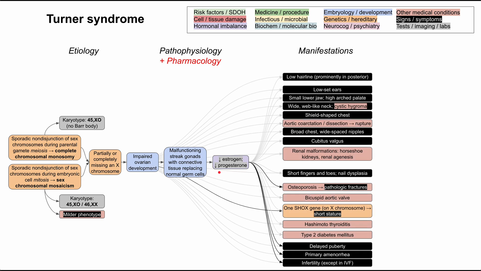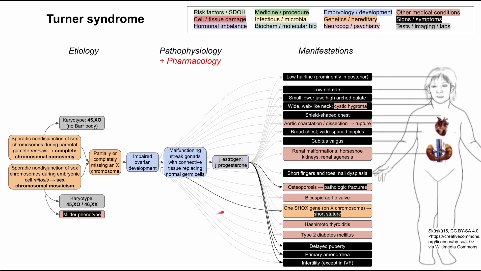There are a number of things that come from this pathophysiology. Some come from the deficiencies in the hormones, others come from other parts of the X chromosome, so it might be ovarian related or it might not be. Starting at the top, the patient will have a low hairline — it's the opposite of a receding hairline. Instead of the hairline being higher up, the hairline is much lower and more prominent in the posterior, so they'll have hair going further down their neck than a person without Turner syndrome.